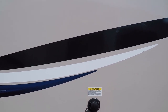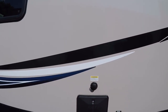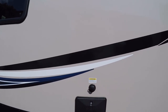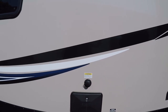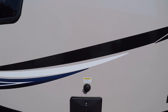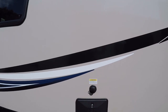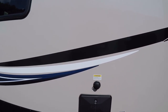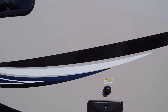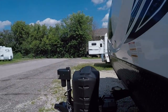We'll have an outside shower in addition to the outside sink. We also have a black tank flush, which is a really underrated appliance found on higher end units. Instead of having to go inside and opening up the toilet and dealing with all that mess, you just attach a garden hose right on there — there's a jet system inside that black tank that just sprays everything out. That's going to keep your sensors working correctly and keep smells down in general.